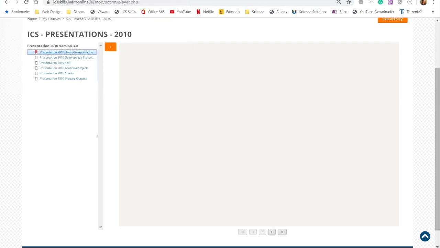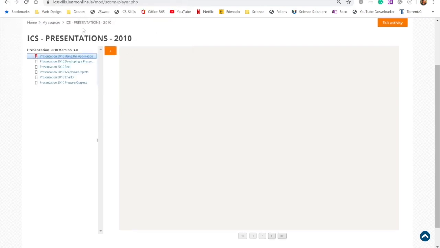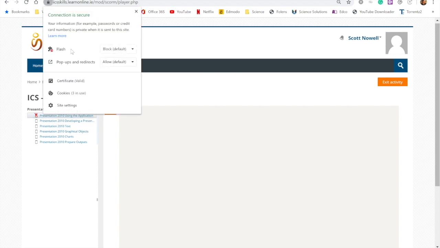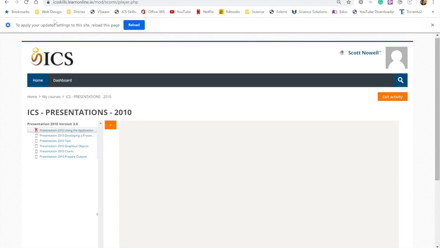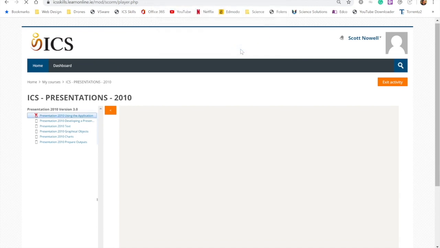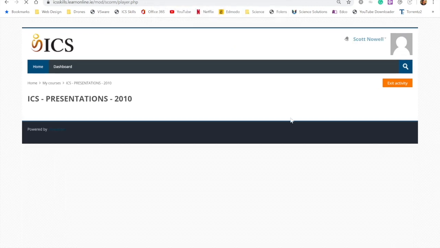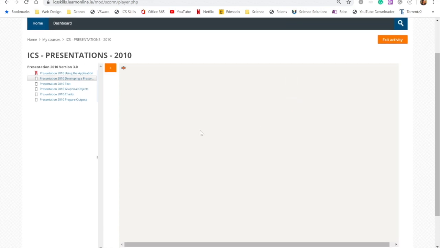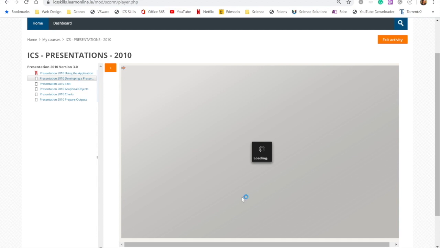and you may have to go through a few areas to make sure that the course is set up correctly. I'm just going to scroll down here. You have to click on this. I have to allow the flash if you're in Chrome, so I click on that and allow the flash, and the pop-ups will and must be allowed for this course to work. So again, once you've done that, reload, continue, and hopefully if all willing and all working, then the course should start nice and smoothly like this.